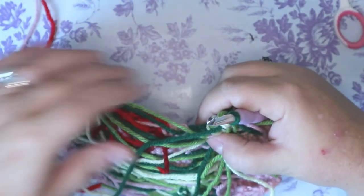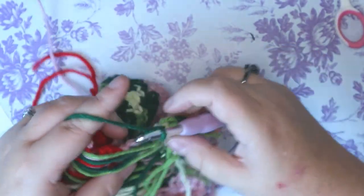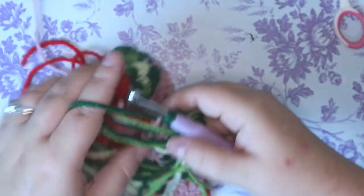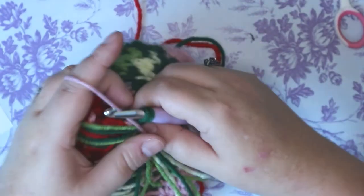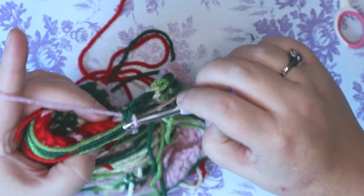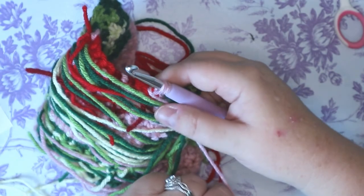your C, with your C, I want you to do three single crochets. That's my third stitch, and I'm going to finish it with my base color. With my base color, I'm going to do two single crochets. I'm going to finish that with my light red, my A color.